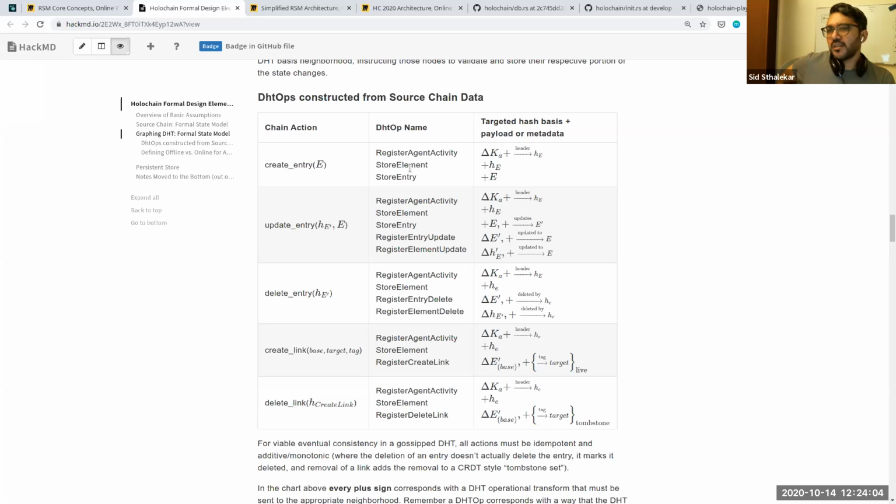So a question here: what is the hash of the header, and how is this different from header ID? Because I made a note of this when I was playing in the playground. There are some places where header ID appears and some places where header hash is used. Are they different? Well, the DHT operations in the playground were based on RSM, but from 6 months ago, so they may have changed a little bit. So this is the official thing.